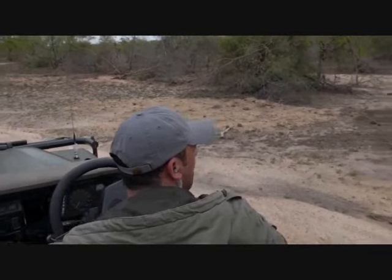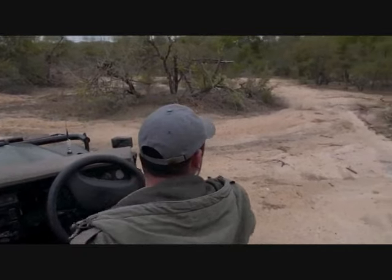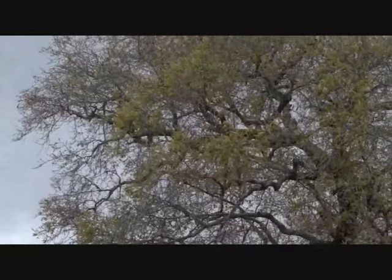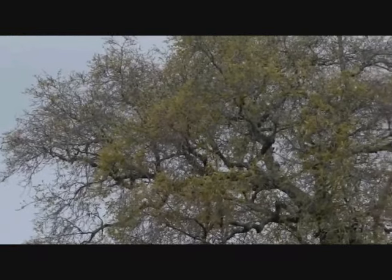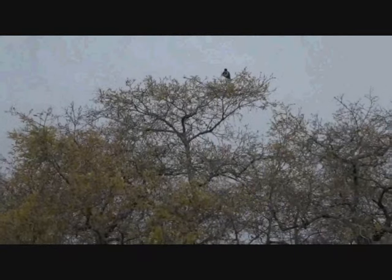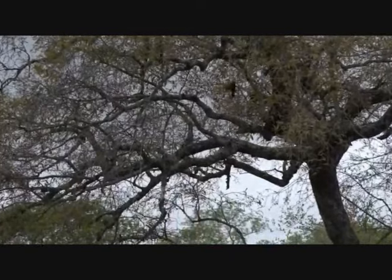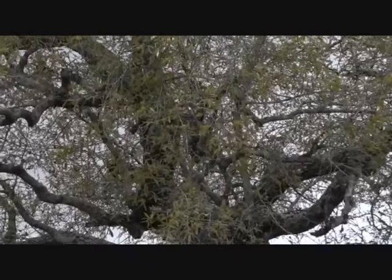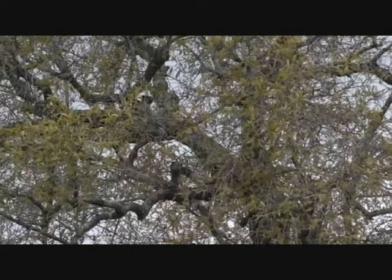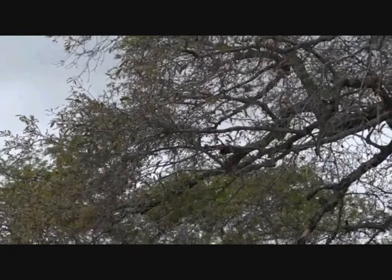So I just heard something back here. I just want to have a look. There's some birds making a noise in the trees. Just scan here quickly, give me a second. There's some starlings, and I see a grey go-away bird. And I wonder if they're just not unhappy with the grey go-away bird. Possibly. It's always good just to... If you do hear birds like this making a noise, I can hear some oxpeckers in there too. Maybe the oxpeckers are around. Possibly an oxpecker nest in there.